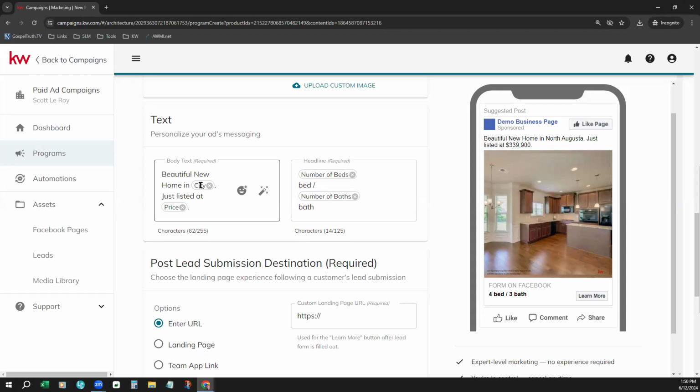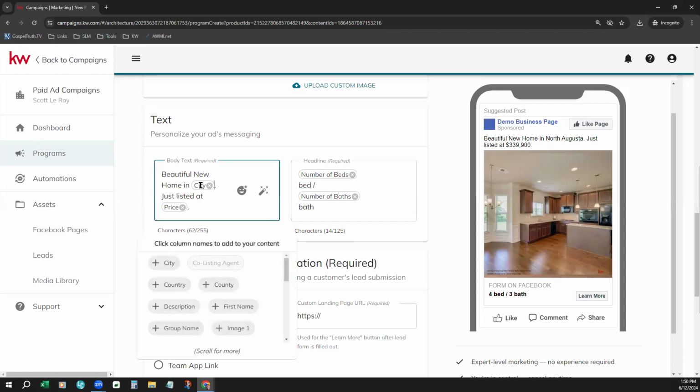See how it says city right here? If I were to click on that, I can add different merge fields. It is pulling the data from the MLS listing. So beautiful new home in, and it says city, so it will pull whatever the city is on the MLS listing, just listed at, and it will actually populate the correct price that's from the MLS at that time.